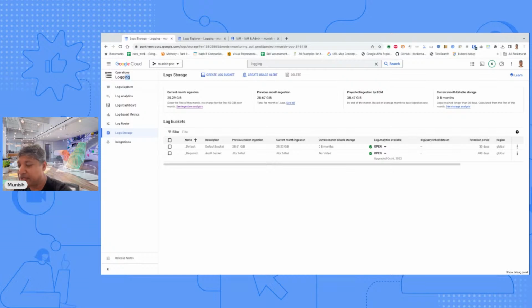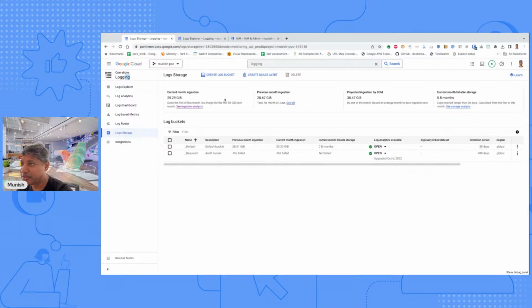Logging is not free, it costs you, but it's a necessary cost, for the same reasons that I mentioned earlier. But still, it's worthwhile to know how much logging is costing. Are there any ways that we can reduce the spend, or at least know what specifically in the log storage is costing us? For that, log storage gives us a very good overview, actually a detailed breakdown.